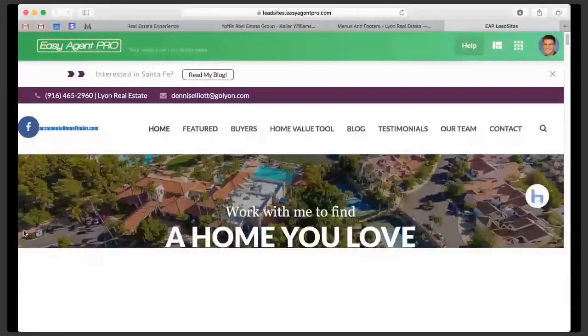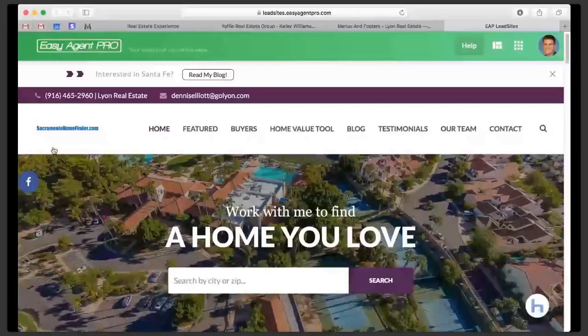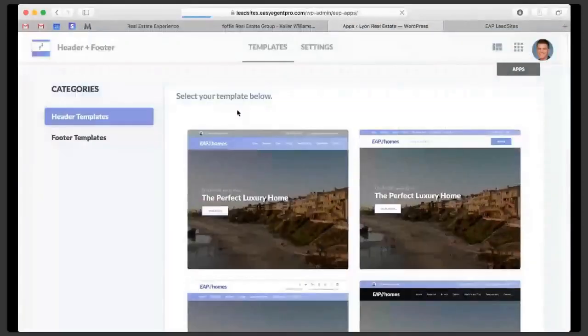Now, a really good thing to keep in mind with branding and site design is that you want to have a very impactful, meaningful logo that's really easy to read right off the bat. So you might have sent us the file and it has a lot of white space, or negative space, around it, not cropped close enough, so you might be looking at something like this. We can definitely change that up. We can use different header layouts to adjust that. But it's probably just as good to dive into the settings section and take a look at your logo. So we're going to go over here. We're going to go to settings.